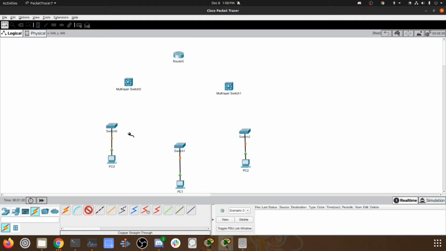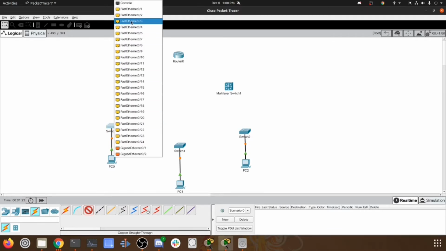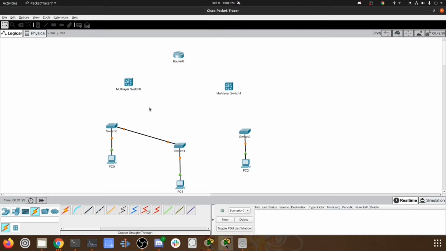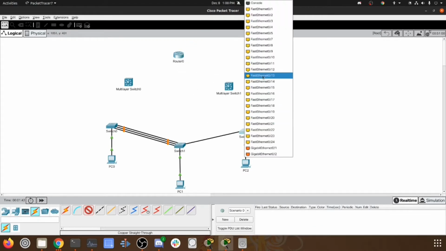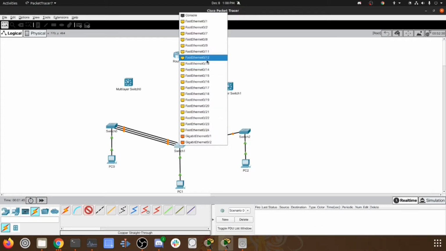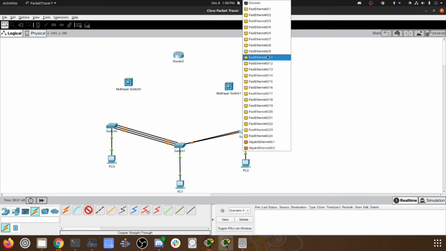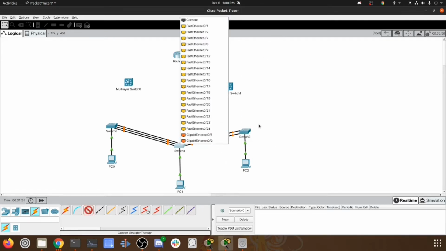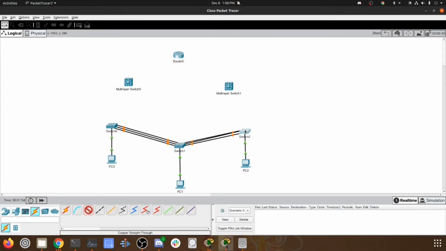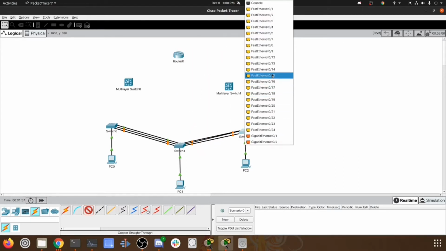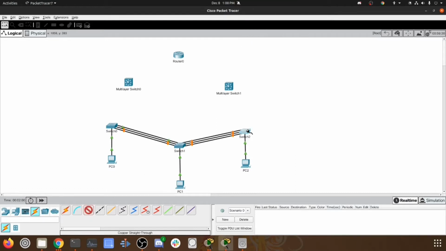From switch 0 to switch 1, we'll be using ports 3 to 5, and this will be EtherChannel 1. Next, in EtherChannel 2, from switch 1 to switch 2, we will have it as 10 through 12. From switch 2 to switch 0, that will be EtherChannel group 3, and we'll have that as 20 through 22.